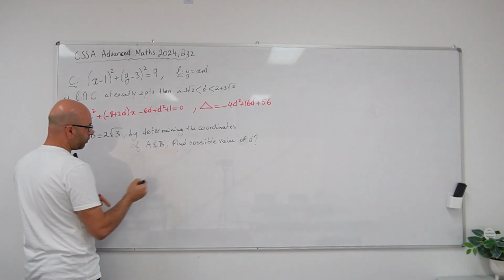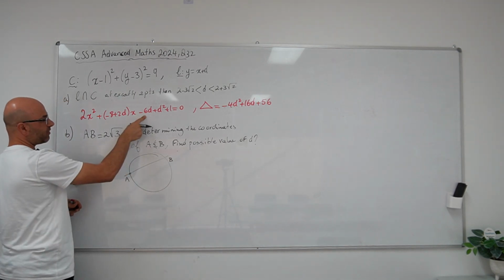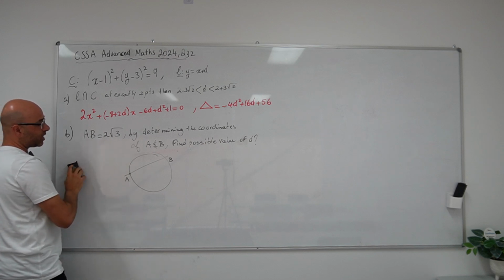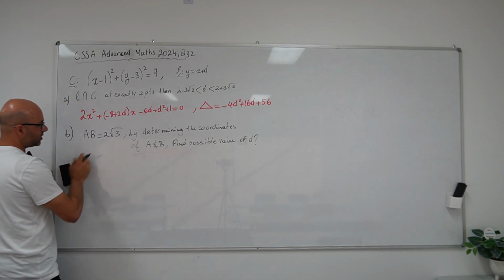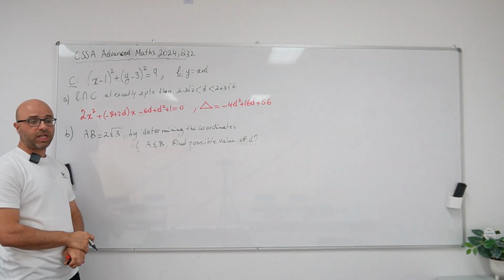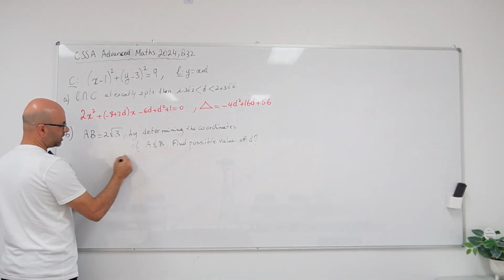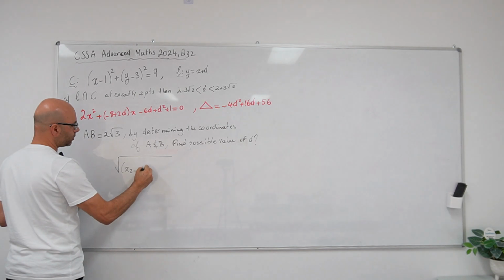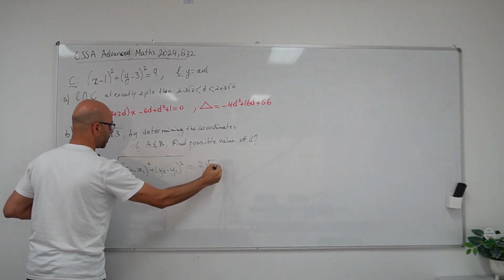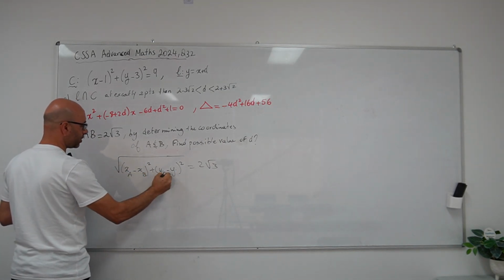All right. Or if I quickly go back, if I've got the intersection between 2 different graphs, that's what we've done in question A. The additional given data here in question B, they gave us what? The distance. When they gave us the distance, because obviously we're dealing with coordinates here, the quickest way is to apply the distance formula. So in this scenario, we're going to get what? The distance formula says the square root of x2 minus x1 squared plus y2 minus y1 squared equals what? 2 root 3. However, instead of 2 and 1, I've got point A and B. So let's quickly replace them.